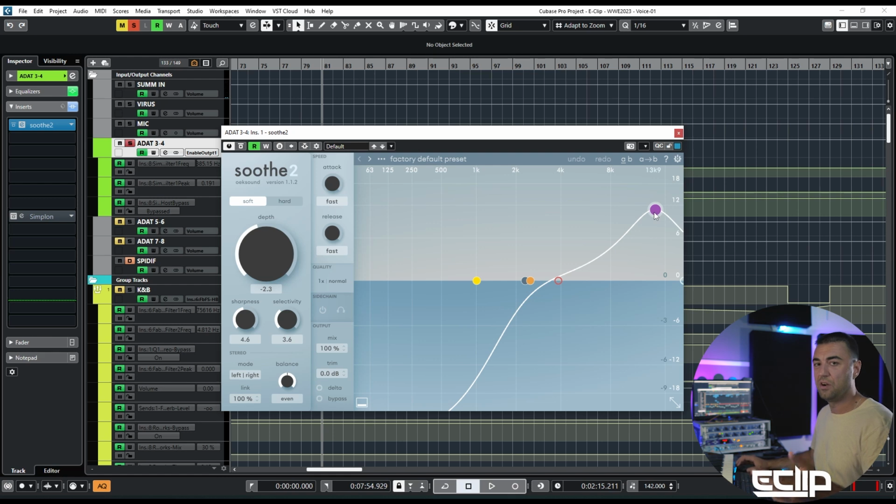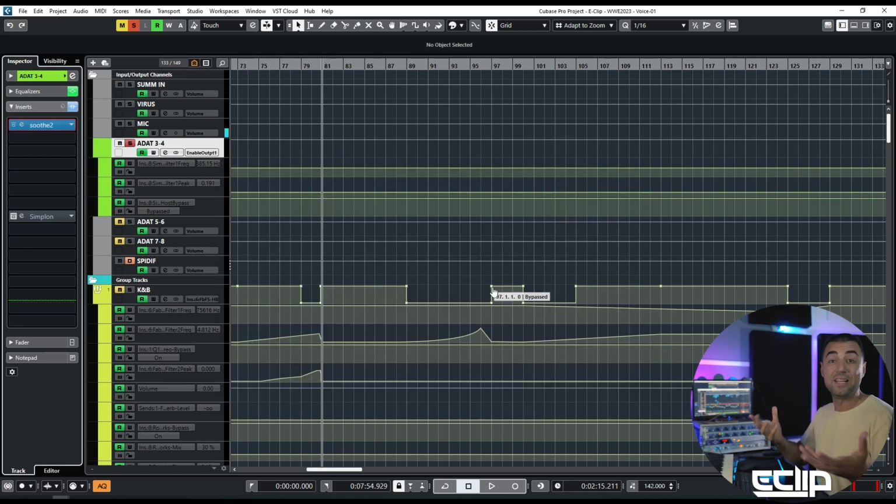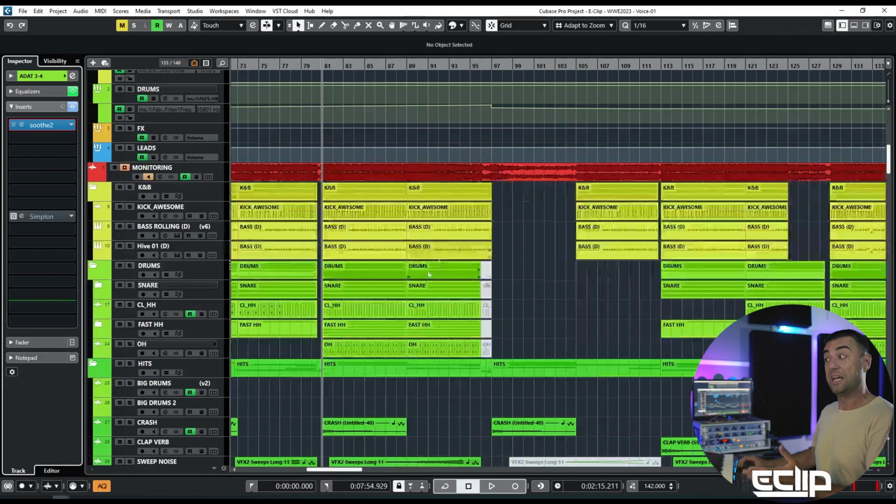And you can check the video about the Soothe because I already showed it. As it goes higher and higher, I want Soothe to bring more of those peaks down, and that way it creates much softer sounding elements, or the hi-hats. Let's hear how it sounds in the mix.